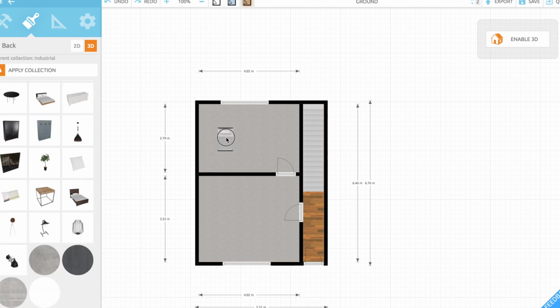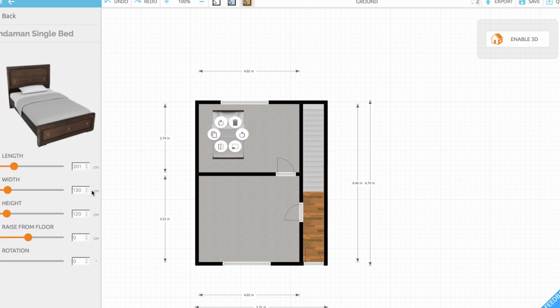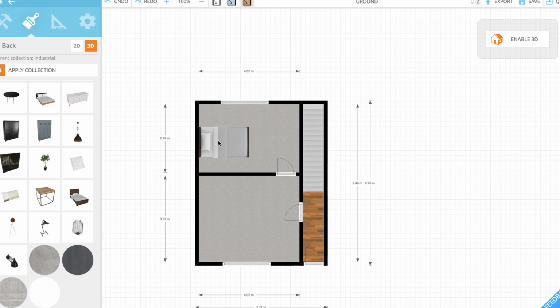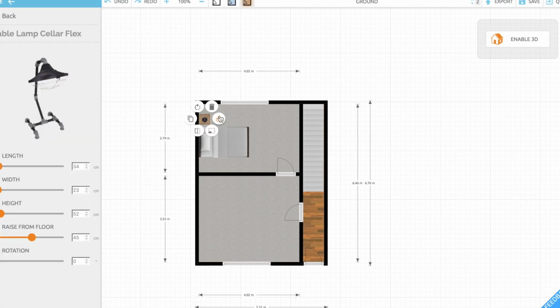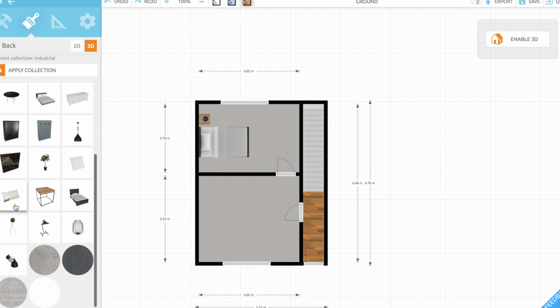So if we stick like a bed in there, now that bed's 130 centimeters wide. Do you know what I mean? So work out whether you're using 3/4 beds, double beds, king size beds, etc. But yeah, you can basically just bang that in there, stick that wall out there above the bed, bedside table. Stick a little lamp on the side of it, turn it around so it's facing the right way. Nice little floor lamp over there. I think that's supposed to be a wardrobe or something.